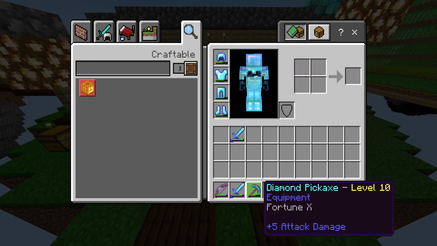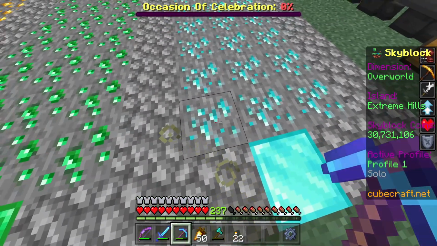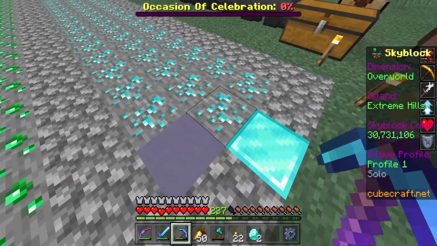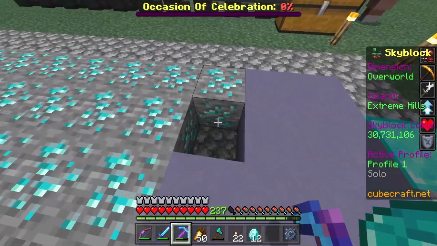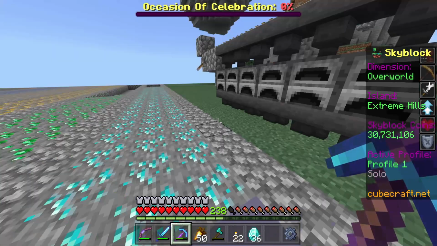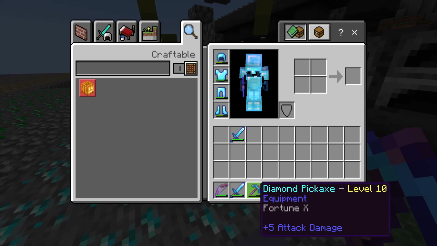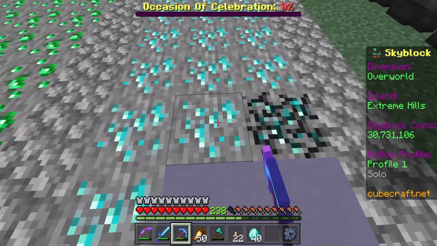I've also upgraded my diamond pickaxe to fortune 10. And now this means when we go to mine an ore, it will always give us double the ore. So like every time we mine this, we're always getting 2 of each. We're not getting 1 of each. We're always getting 2 of each now, which is very good. And now we can start upgrading this even more. I think fortune 11 and up makes it so that it has a chance to drop 3 ores. So yeah, we're definitely gonna start upgrading that so that we get even more ores than we already are getting.